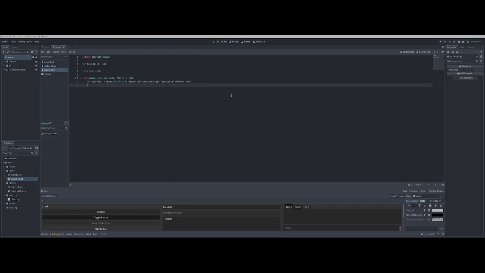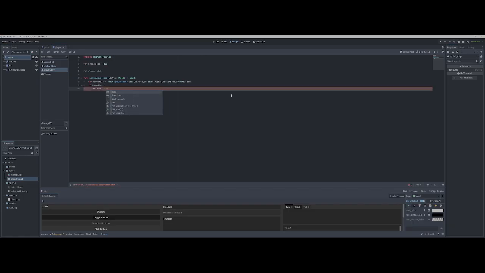So now, if direction, velocity equals direction times base speed.